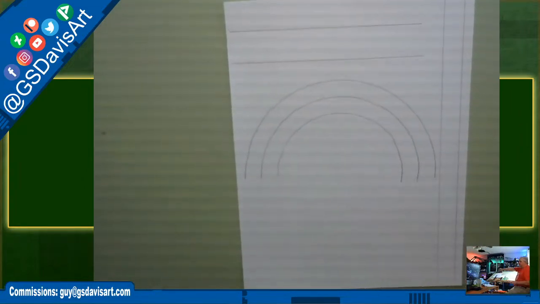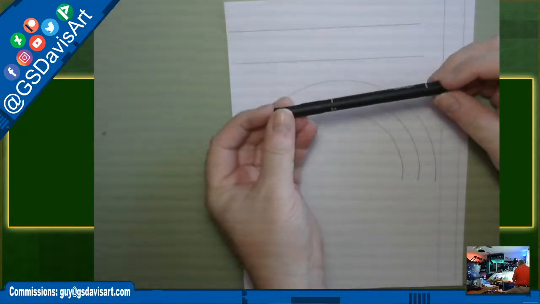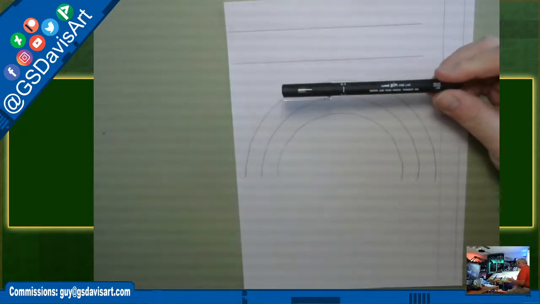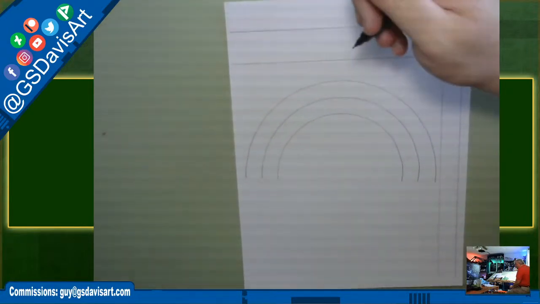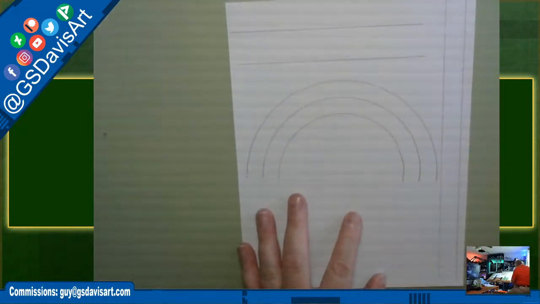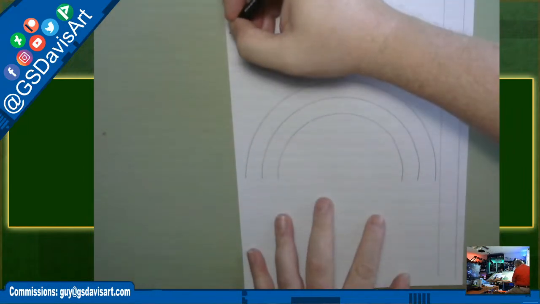What we're going to do here, we're going to warm up. I'm going to take a normal 0.4 fine liner. That's all it is. You can use any fine liner. If you don't have a fine liner, you can use a ballpoint pen. That's fine. But ballpoint pens have a different consistency and feel when they roll across the paper, so I prefer fine liners. So what we're going to do is lift our elbow off the table, lift our shoulder, lock at the shoulder, and we're going to draw from the shoulder.